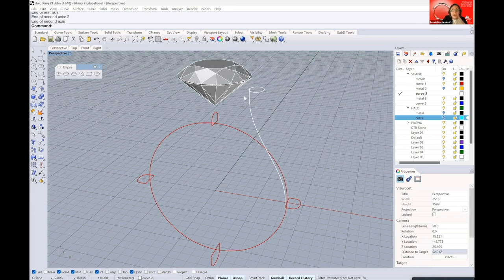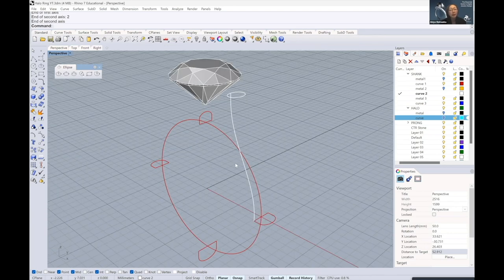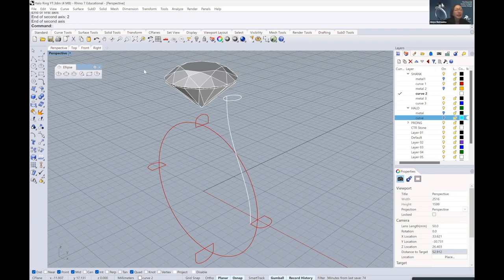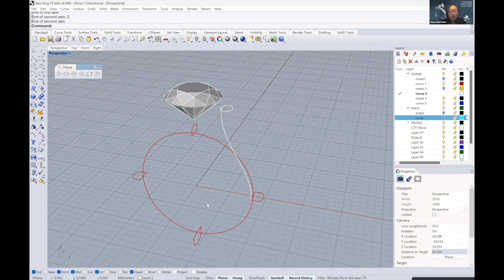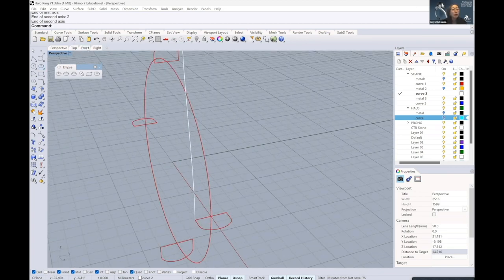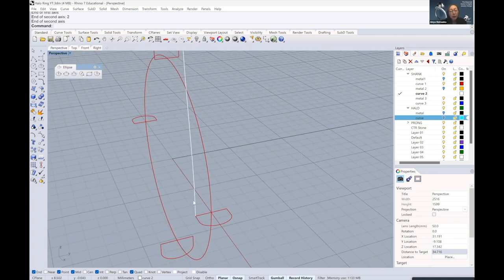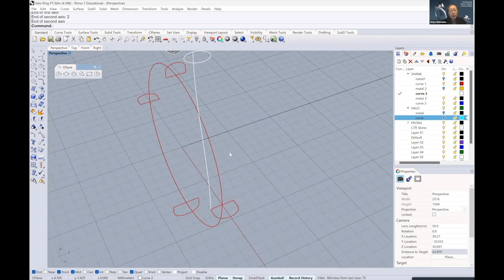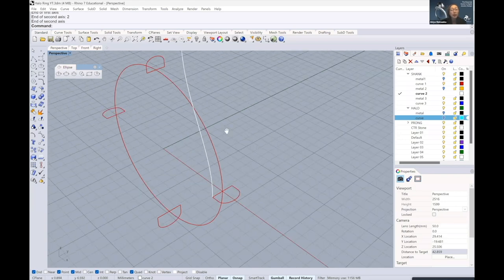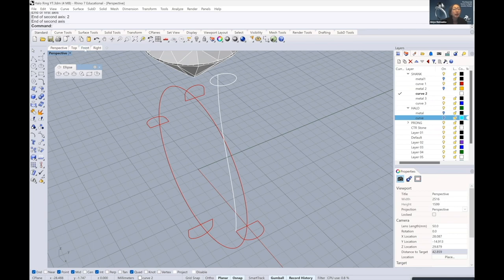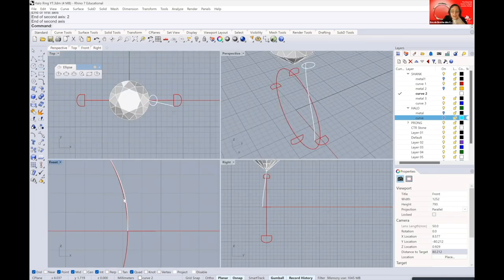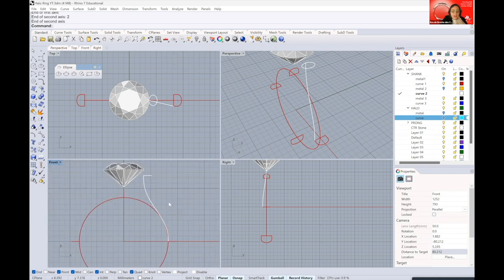Don't you just take the transform project to C-plane? Oh, I can do that. So shall we talk about it? No, go to your front view. Okay. So now I realize that I made a mistake here. I should have created this guideline in the front viewport with project on, but I didn't. So the end result is I was snapping the endpoint of this cross section. It has to be planar, but you don't have to redo it. If that happens, you have to project it. So this is a good thing I made a mistake so that I can show you how to fix it. I like the mistakes because you always need to know how to go back and fix something without having to do everything from the beginning again.